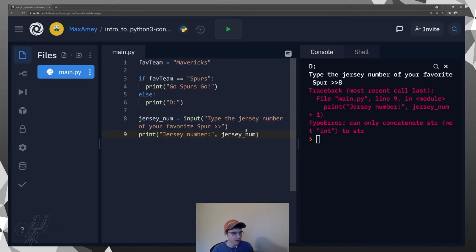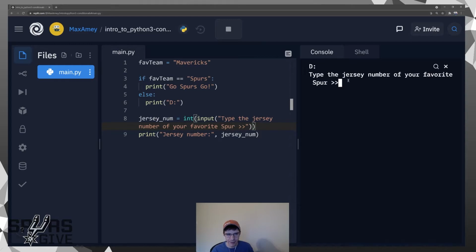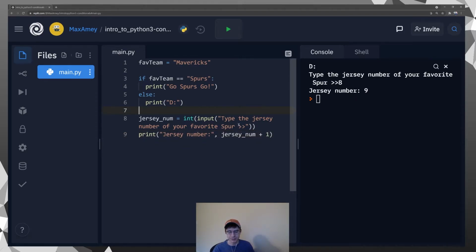So what we can do is make this an integer by wrapping the whole thing in an integer function. And it'll do the same thing if we run it, but now we know that we can do addition on it if we want to. So let's run that again and just test it out with addition. And now you can see it's 9, even though Python does give us back a string. So it's important to know what type of data things are.